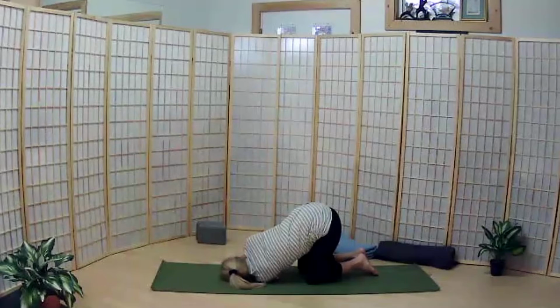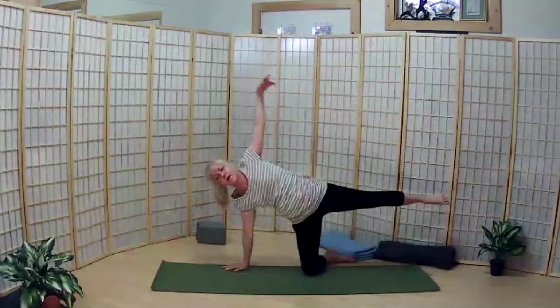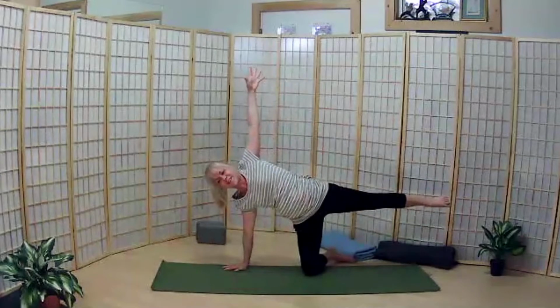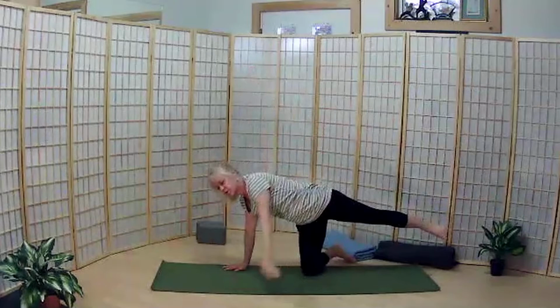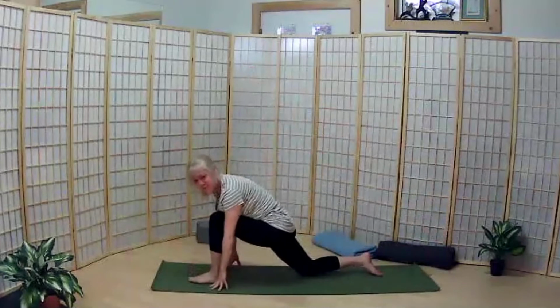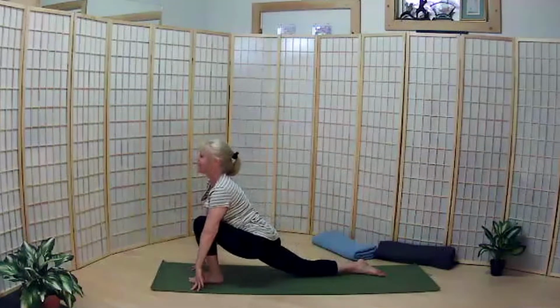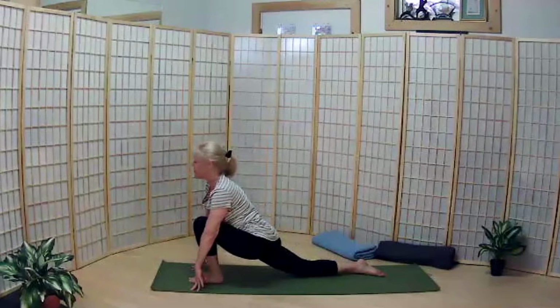Bring the right hand to the mat if it's not already there. Press in, inhale, take it all the way out and up. Find your supported side plank. Exhale, return the left hand down, and we're bringing that left foot all the way up and forward between the hands. Inhale, lift the heart, and exhale, let yourself sink down. Opening the front of that right hip flexor there.